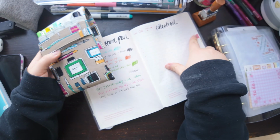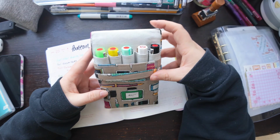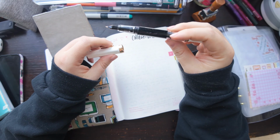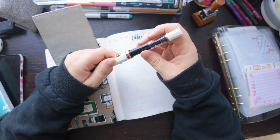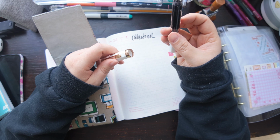Then we get to my TWSBIs. These are my favorite. I love them so much. I love the ink capacity. I love how much they hold. They write so nicely. They're good quality. They're super easy to clean and switch out the inks. They're really, really easy to use with samples.